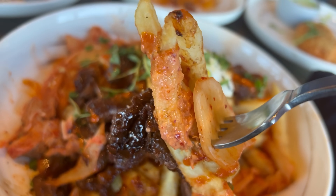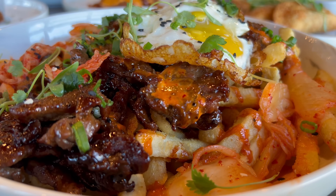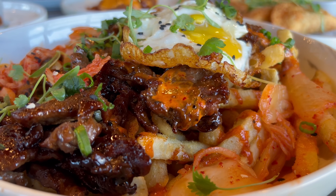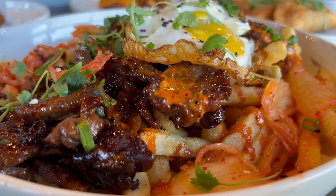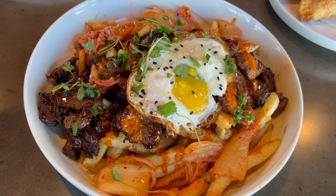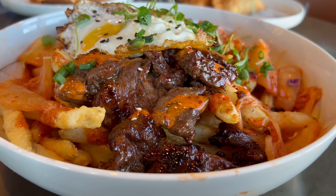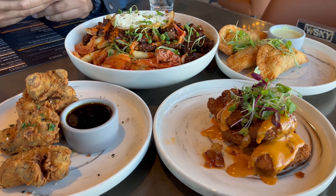Now putting all the elements together — the kimchi and bulgogi fries here at the Whiskey. Wow, that bite was delicious! Bulgogi and kimchi have been married together for a hundred years or more, so you already know it pairs well. Sweet savory meat with tangy spicy kimchi — a match made in heaven. The french fries are working really well here, with a potato starch coating giving additional crispiness. There's also a gochugaru mayo — a Korean dried chili flake — providing a really nice heat. This is a very delicious dish and I'm a huge fan.